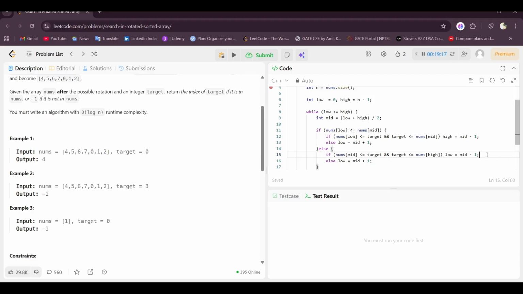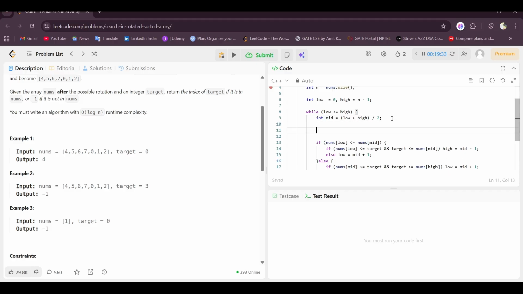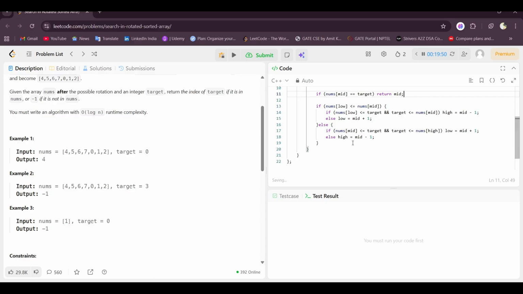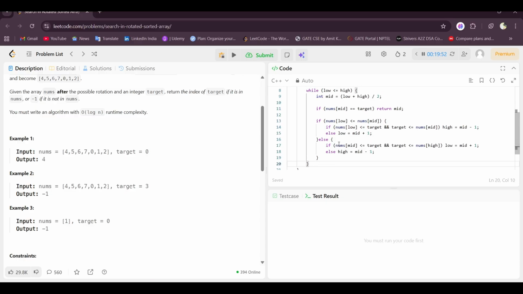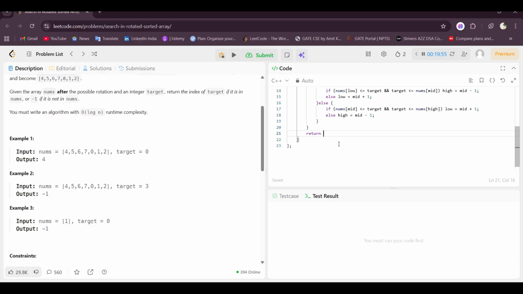Okay, so low equal to mid plus 1, else let's move high to mid minus 1. One more thing here, if the number at mid is equal to target, return index of mid. Okay, let's come out of the loop and return minus 1.